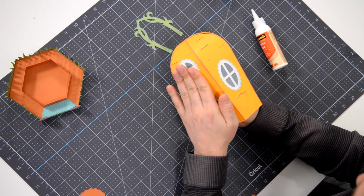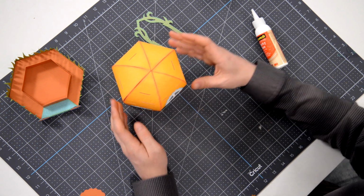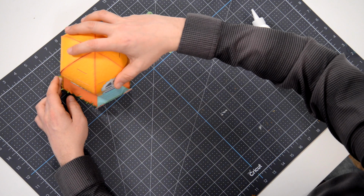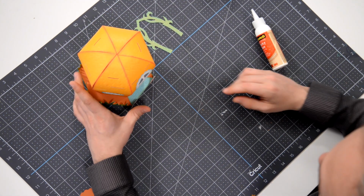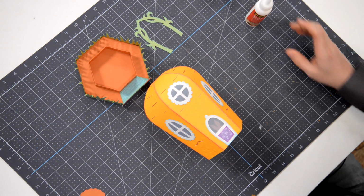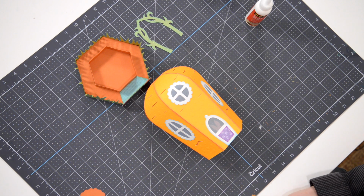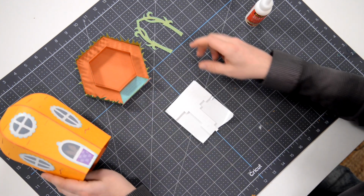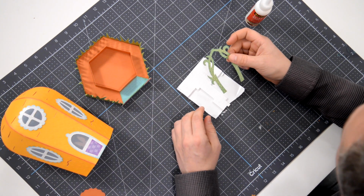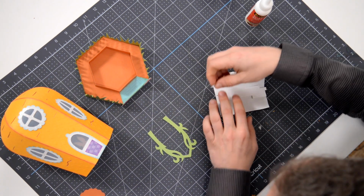Okay, there we go. All right, look at that. Okay, almost there. All right, so now we can put some of the flowers in place here. The little entryway, I'm going to use some foam squares, and we're going to actually add some dimension to that.